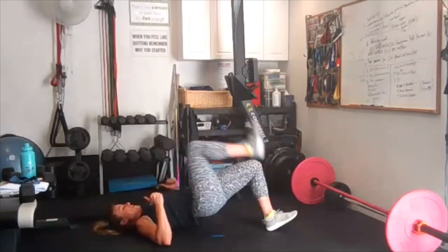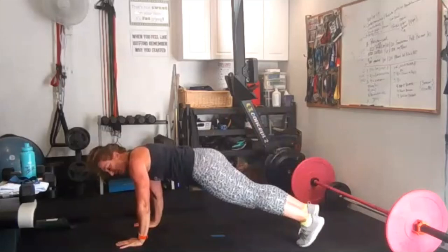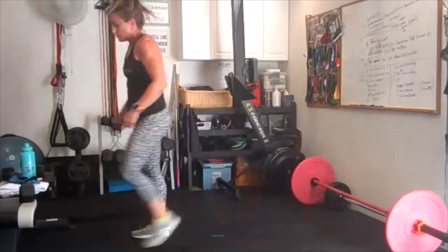Nice, we're gonna flip it over into plank. And we're gonna go into glute extension. Again, nice tight core. Don't let your lower back drop here. I want you to squeeze, pull that belly button in towards the spine. And little squeezes, tapping those, getting those glutes activated. Tiny little squeeze. Nice work. 20 seconds rest. Maybe give you 30.